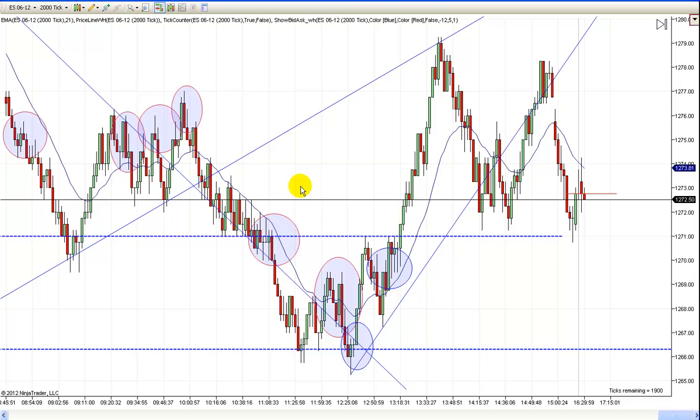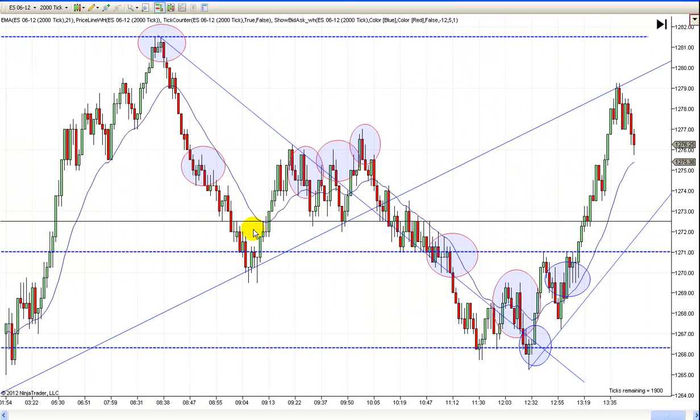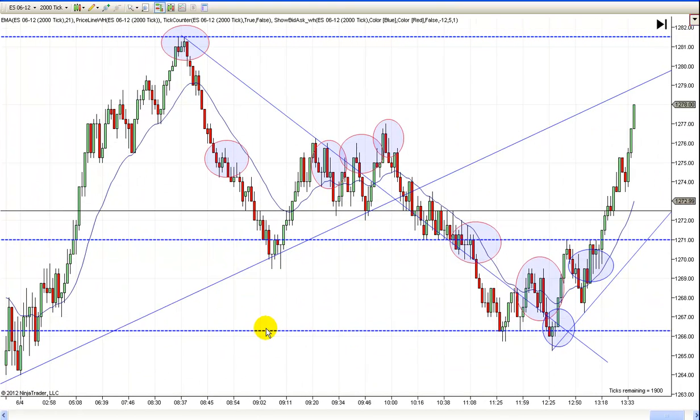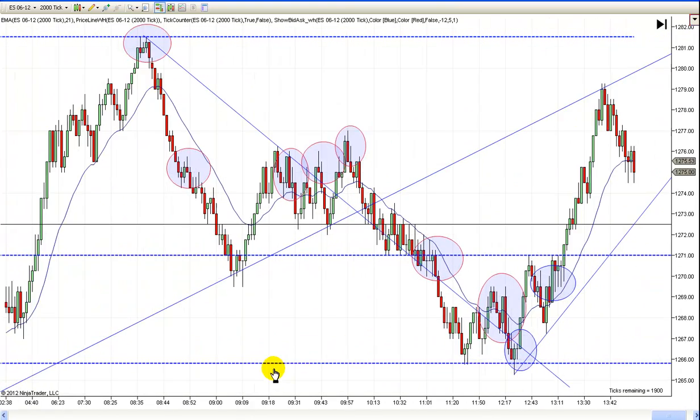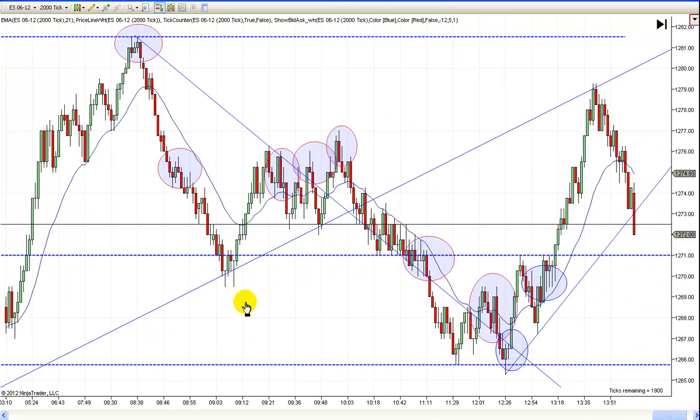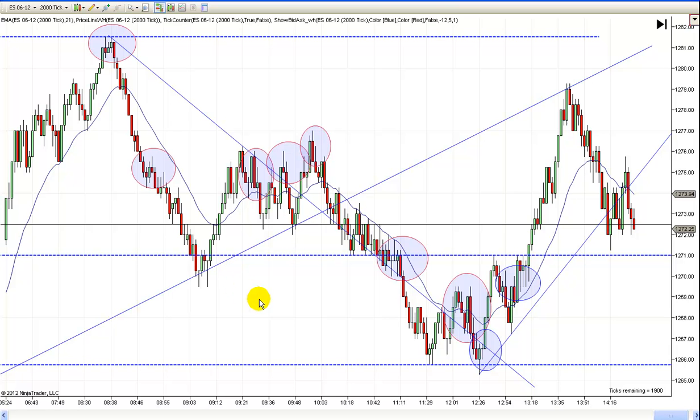So that alone, the fact that you got this big leg down, is not enough reason to enter over here thinking I'm going to ride this all the way down to here. But if you find an entry to go short, like right up here, or even right here, you should be thinking, hey, if it takes off, this should be my next likely target, is back down here somewhere. And that's exactly where it went to, right down there where it was earlier. So hopefully that makes sense. And that's pretty much it for the day.